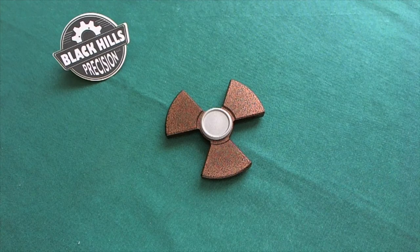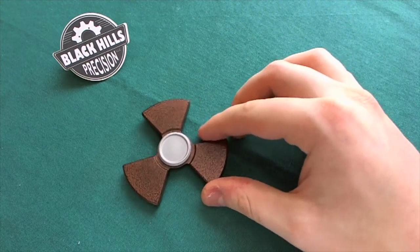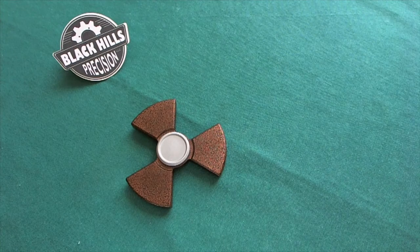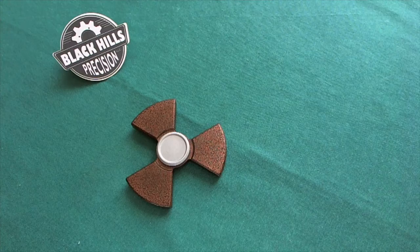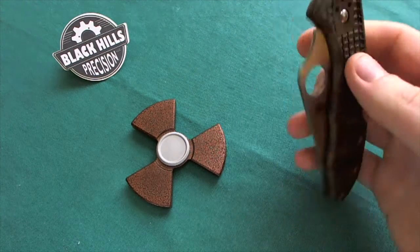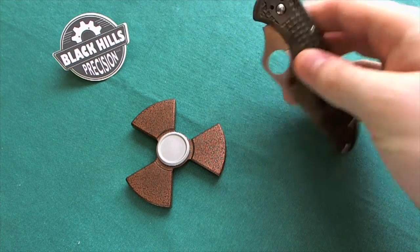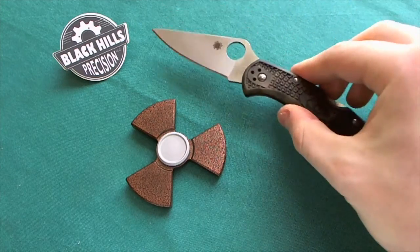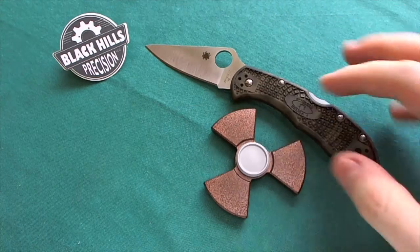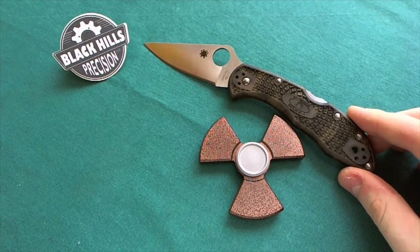Since I am a knife, gun, and gear channel, let's do a little size comparison with some knives. So here we have the Isotope spinner, and I have some knives that a lot of people have so we can do a little comparison. The first is a newer knife in my collection, the Spyderco Delica in the Zome green. In the closed position it looks like this against the Isotope spinner, and if we open it up, it looks like that — hopefully giving you a frame of reference for the size of the hand spinner.